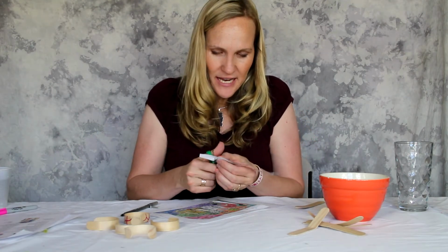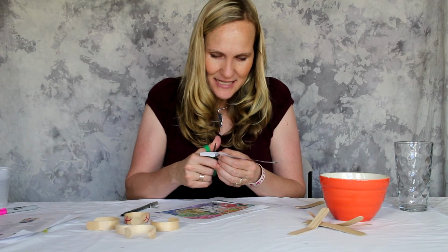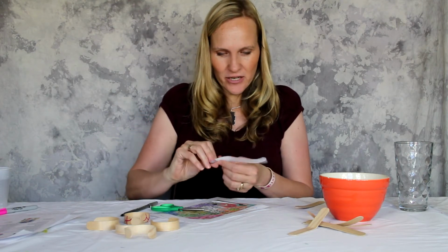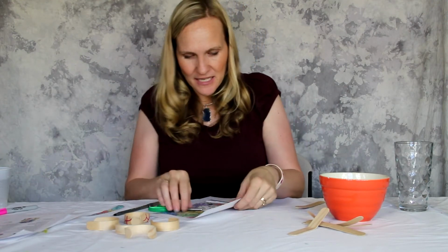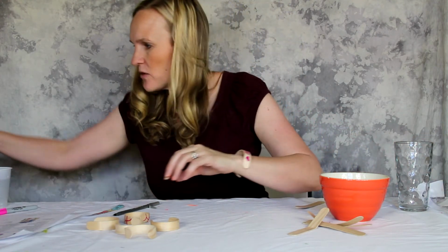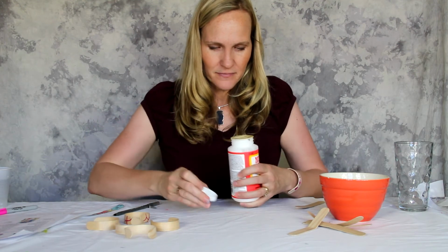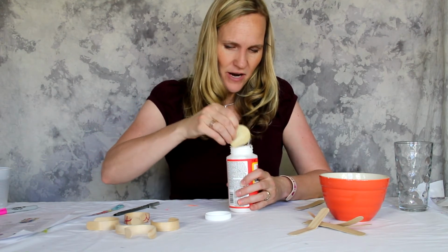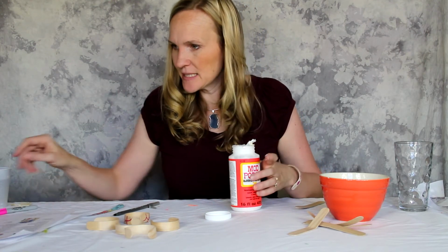And you want to be pretty careful about making sure it's exactly the size that you cut. Don't cut it smaller because then it won't look good. So here's mine. You can see there's Taya, there's Lila. So Taya and Lila are going to go on a bracelet. With this, you're going to need some Modge Podge glue. We love Modge Podge. We use it all the time for all sorts of projects. If you're a project person, Modge Podge is a must.